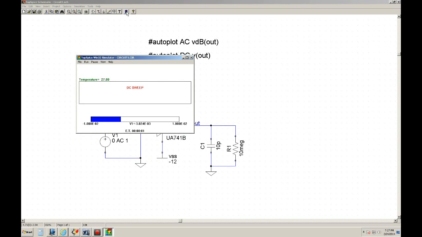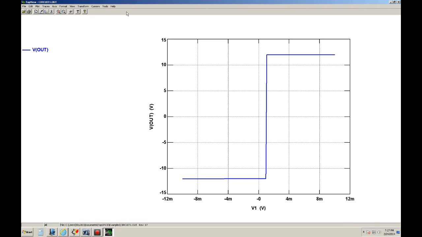And this is the plot that you see. So this should be the voltage input, V1, and this is the output. As you can see, there's an offset voltage, and that's actually the offset voltage that you're seeing. So we can go ahead and expand on that.